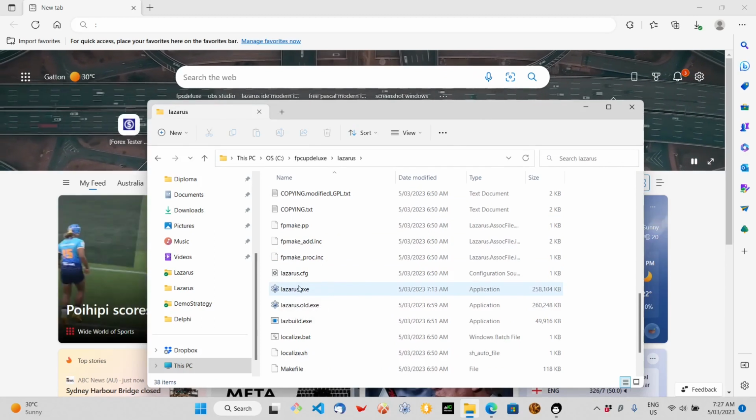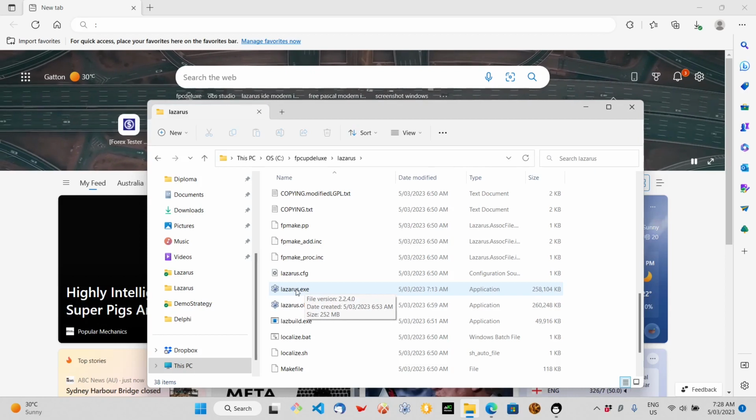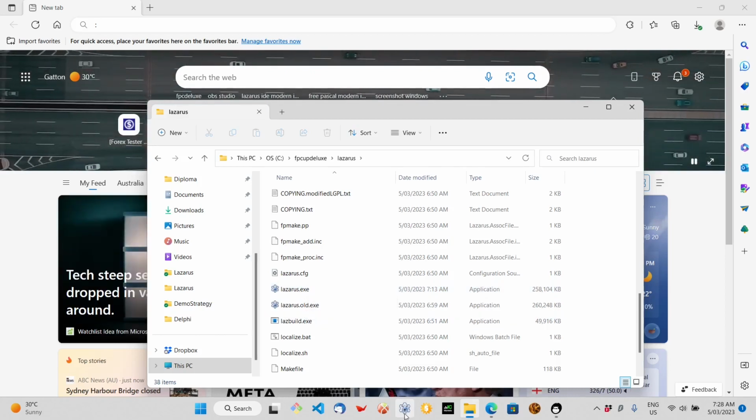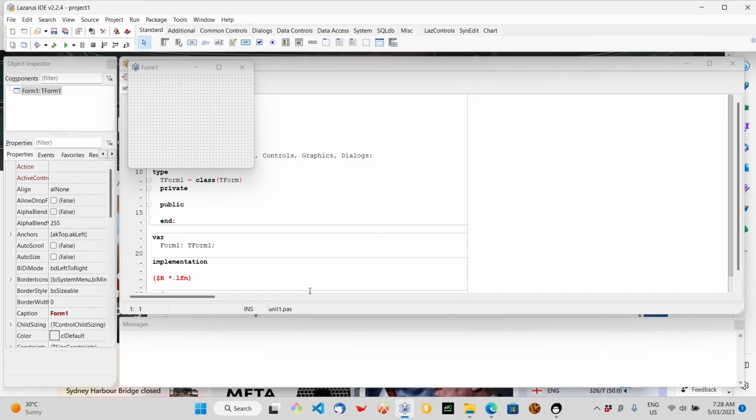I think I set my Windows Explorer up to show file extensions, but you'll see Lazarus. You double click that, and then you will get the Lazarus program come up. And if you right click it and go, mine says unpin, but if you go pin to taskbar, then it will always be on the taskbar down here at the bottom, and you won't have to go into Windows Explorer to find the location to open it in the future.